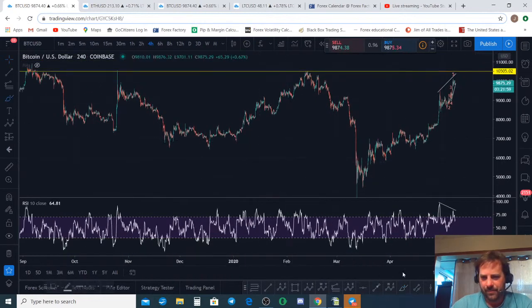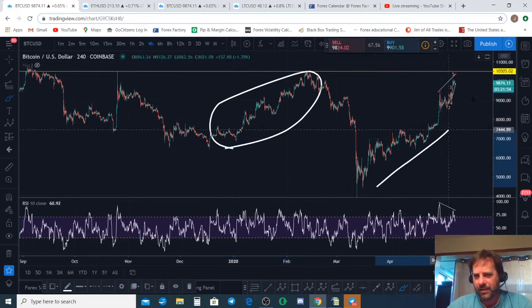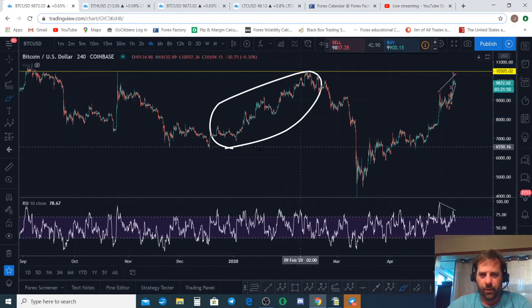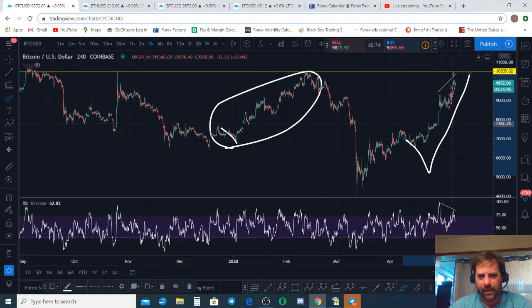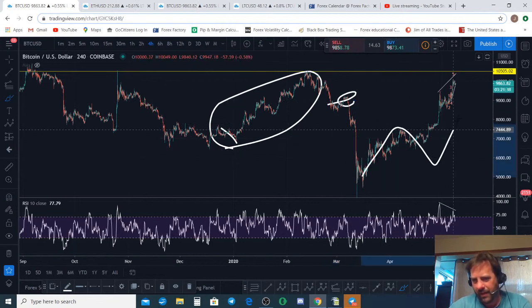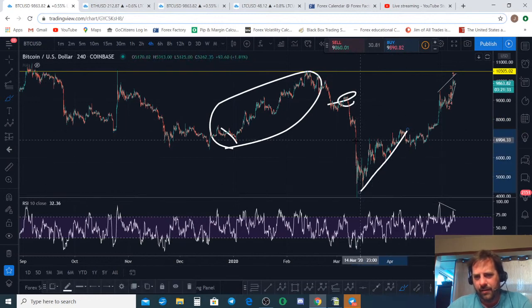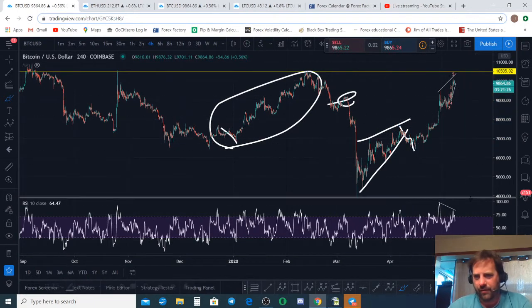The structure is very similar to that run I mentioned in the last video, just a little bit bigger. A little bit bigger for sure, but the structure's similar. But what we didn't get is this lower hit, which I was expecting before we came up here. I was expecting this move to this region, guys, up to here, but more something like this. We didn't get that at all. So this is looking like some kind of diagonal with a little tiny move, and now we're getting an impulse wave to the upside again.